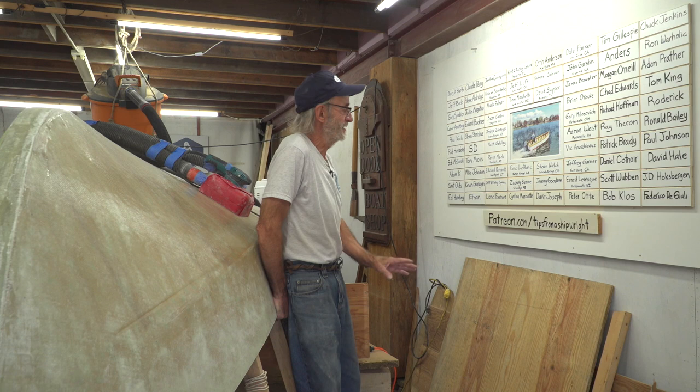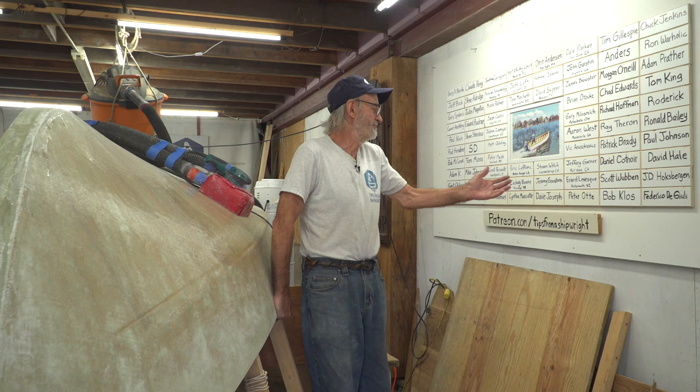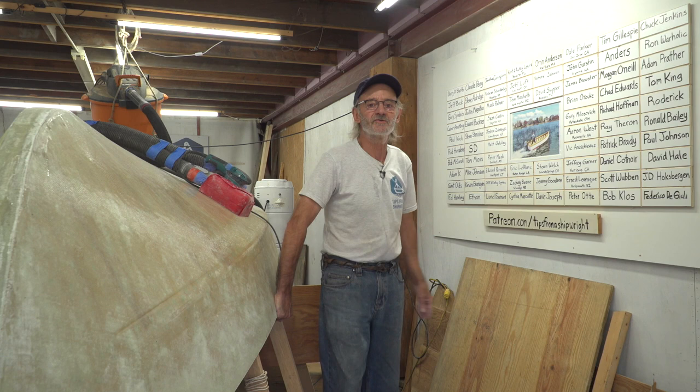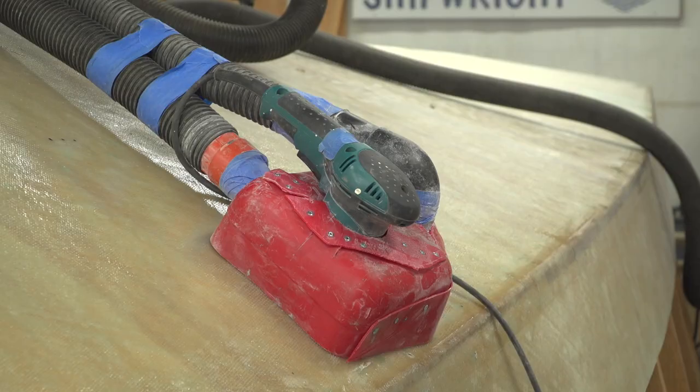These guys really mean a lot to us right here. You are, like I said, friends without question. I really enjoy looking at the board. I like to know that there's a lot of people backing us. It was an idea we had putting the names up there, and I think it was a good one. Without those names up there, I think I'd be lonesome in here.